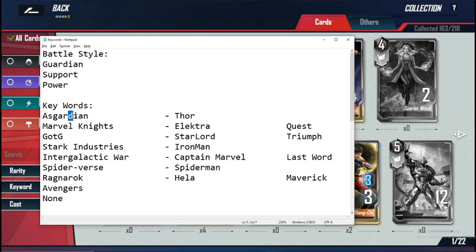look into it. So Asgardians are basically coming from Thor, even if you're probably a fan of the Marvel universe, so you might as well already know this. But for the sake of this tutorial, Asgardian is coming mostly from Thor cards. Marvel Knights are coming from Elektra, GOTG from Star-Lord, Stark Industries, Iron Man, Intergalactic War, Captain Marvel, Spider-Verse, Spider-Man, and Ragnarok, Hela. And there's an Avengers keyword, but currently we don't have a card that synergizes with Avengers cards, but we might have one down the road when we have more expansions.